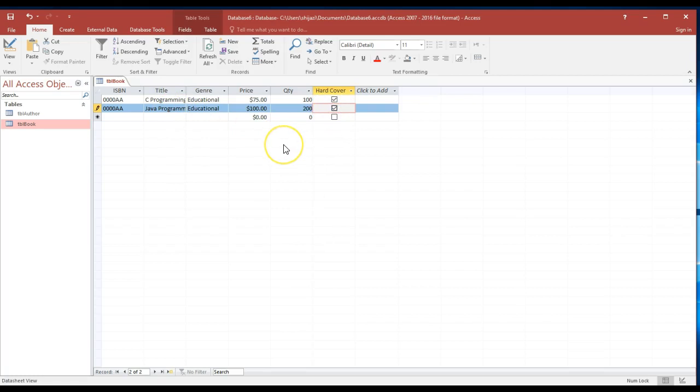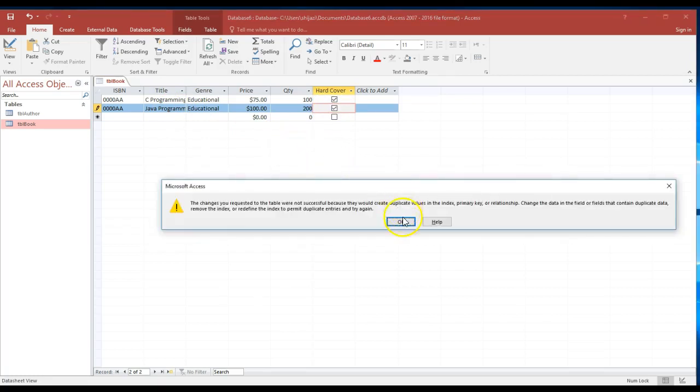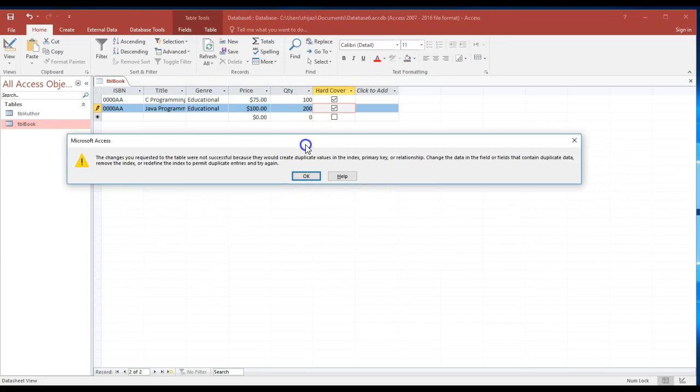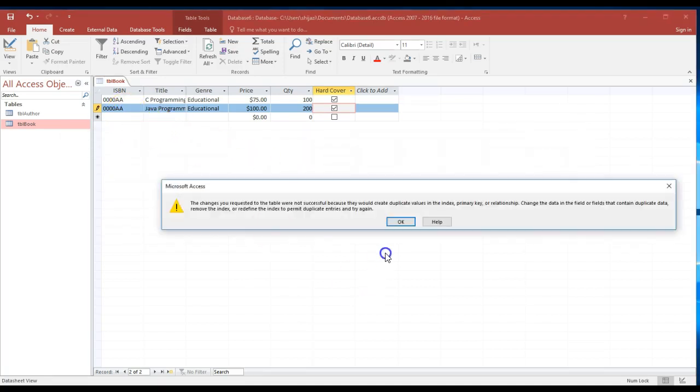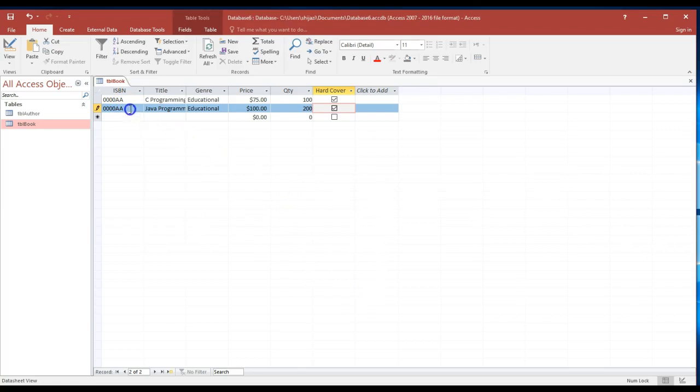And notice when I hit the tab key to go to the next one, it says sorry, we cannot allow you to go to the next line because you chose to enter two ISBN numbers of the same value, and that violates what we call the integrity of the primary key, because no two primary keys can possibly have the same value. I'll say I'm sorry, and change one of them to something else by hitting escape. And sadly, sometimes you have to delete the whole thing, but lucky for us, we don't have to do it in this version of Microsoft Access. I'm going to put AB, and now I'm able to move.